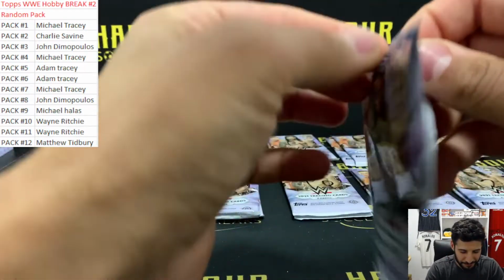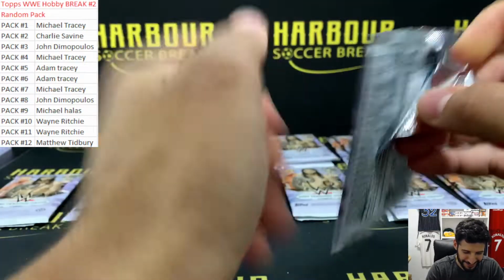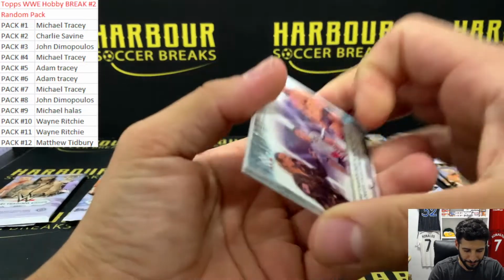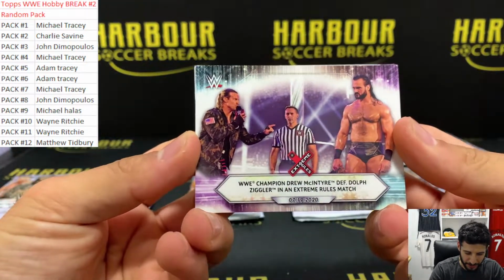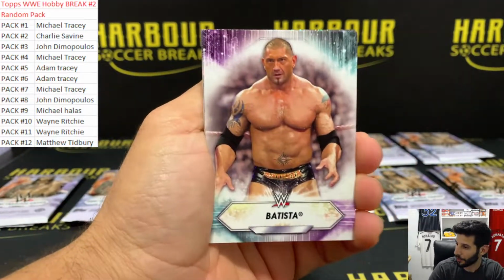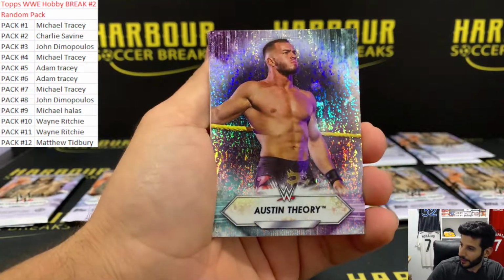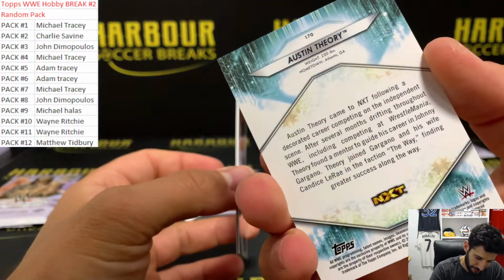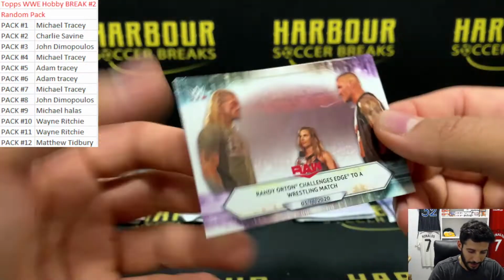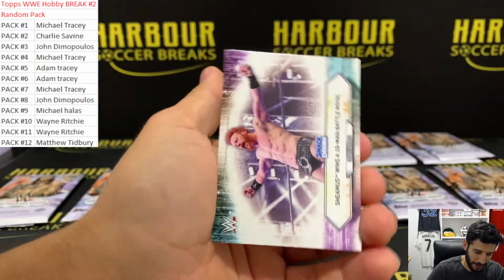Taking that stunner. That was so funny. That was the last time you'll probably ever see that. Alright. We got Drew McIntyre defeats Dolph Ziggler in an Extreme Rules match. There he is. The Animal Batista. Dolph Ziggler. Austin Theory. Nice card. The next big thing, apparently. Austin Theory, NXT. Randy Orton. Dakota Kai. And Sheamus.